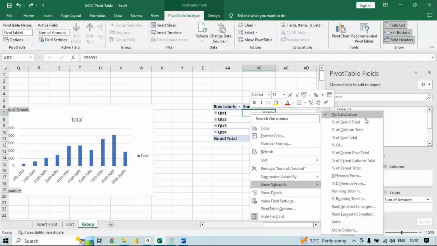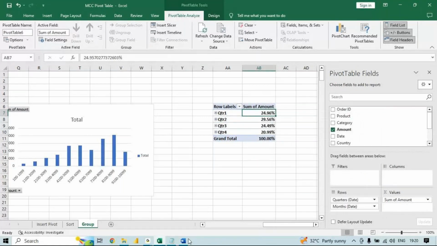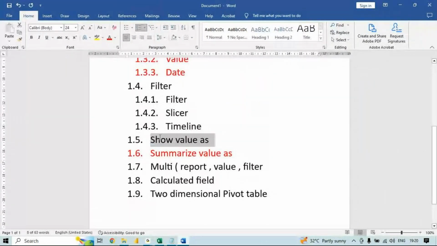Show value as, which you have done this one. Now filter will hold it. Okay, simple, simple. First we finish it now. Multi-row, that means multi-row report, multi-value, multi-filter, and two-dimensional. These two are small. Two-dimensional, I will finish it first.